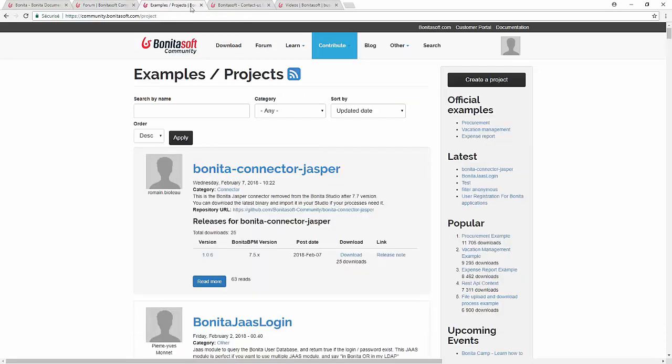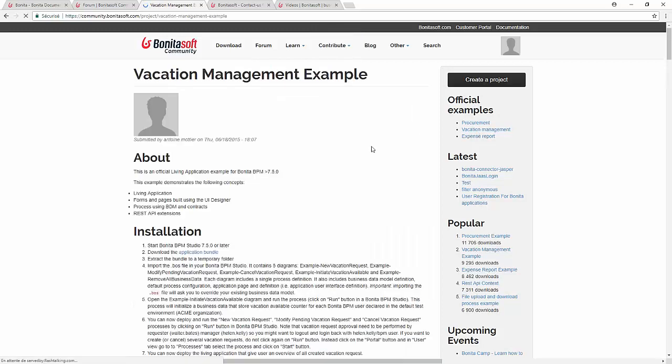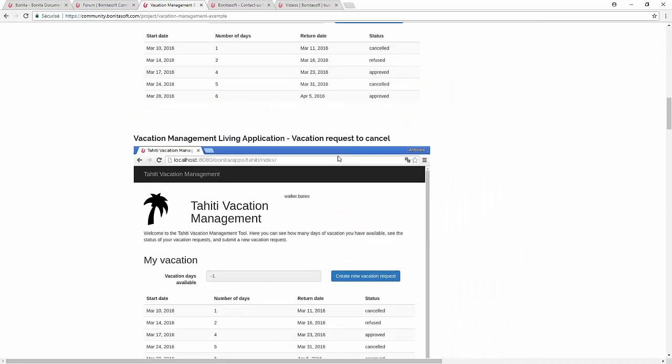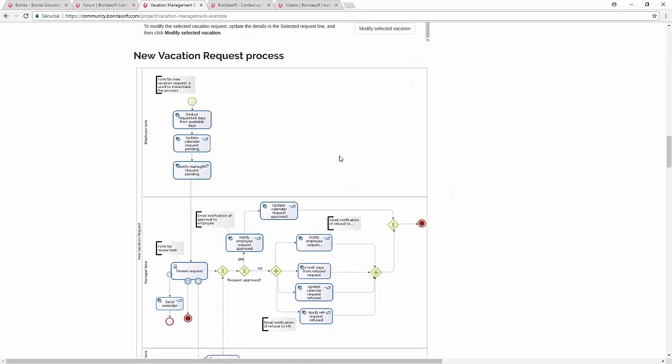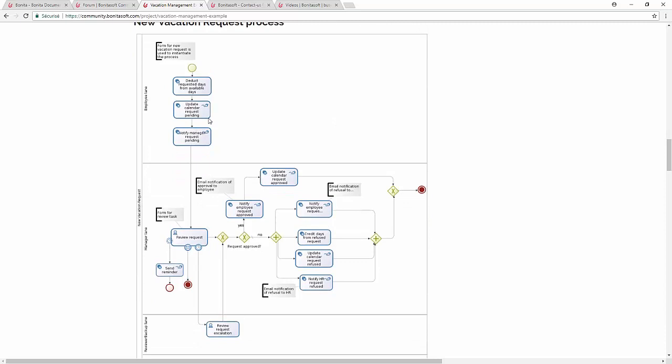Still on the community, in the Learn section here, you have some examples. They are shared by the community, mainly also by Bonita. In the upper right corner here, you can find the official examples, such as the vacation management. You can see that this is quite close actually to what we did, but with a lot of extra steps, like the integration with Google Calendar, for example.